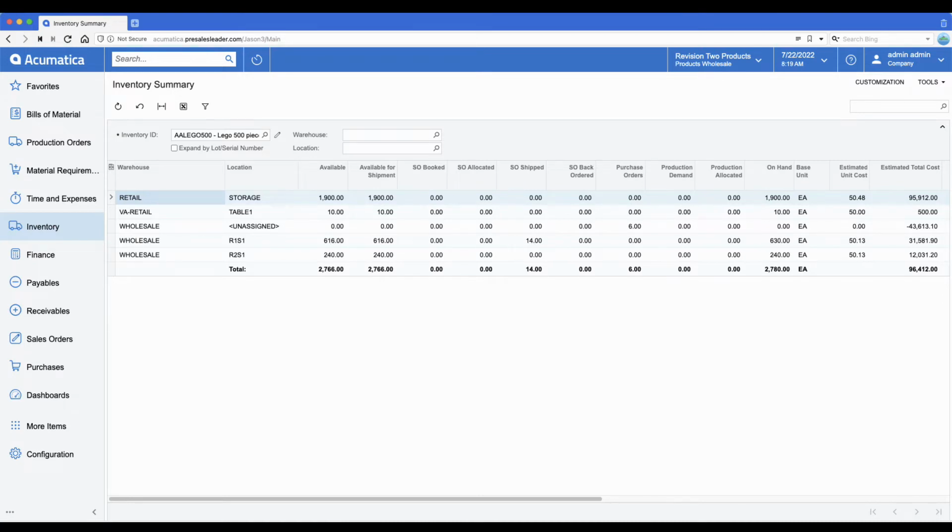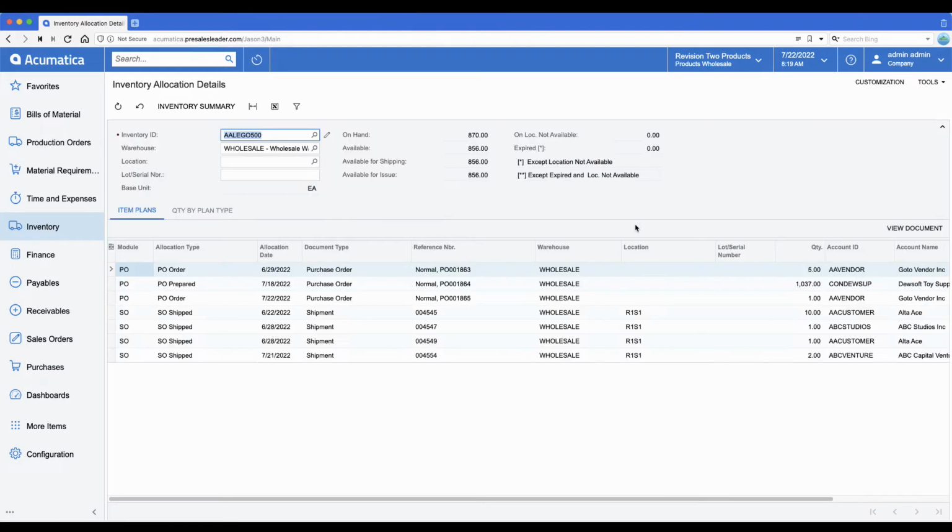Right now, you are viewing detailed quantity and location information for the Lego item that we just purchased. We can see the available quantity, on-hand quantity, and the number currently on purchase orders, among other data. These availability calculations can be defined to fit your unique needs. For instance, you might want to include the quantity on open POs as available to sell, but deduct the quantity on production demand. To view the specific documents associated, such as the PO we just sent to the vendor, we just need to double-click to drill into the rows.